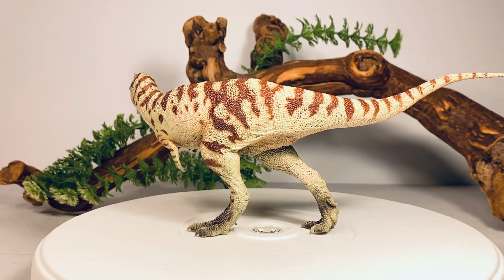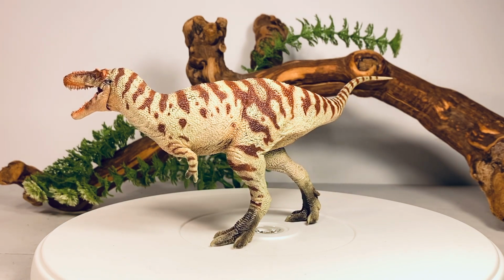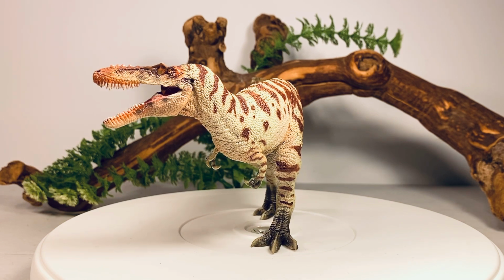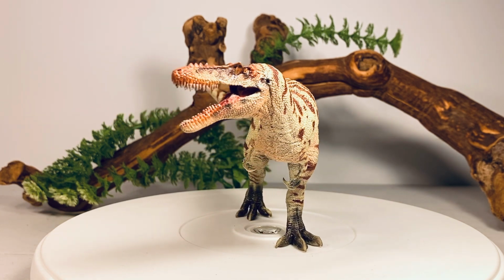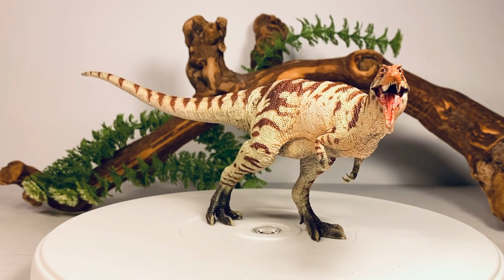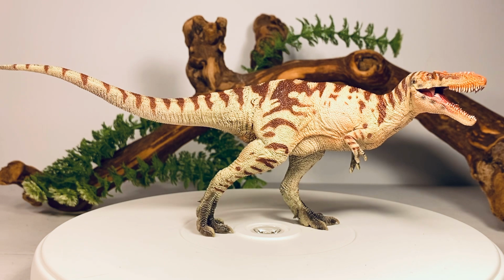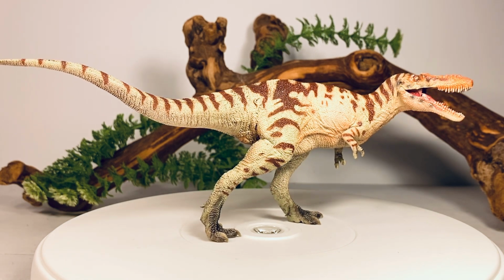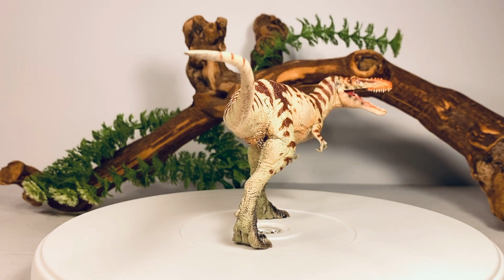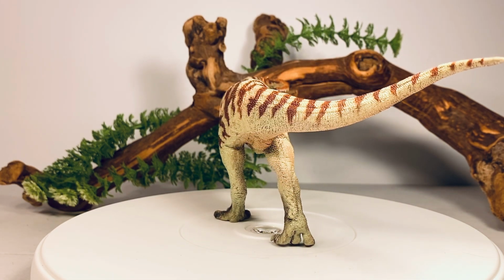It's sculpted in mid-stride. You can see that hind foot just lifted off the ground to take another step forward. The head is turned to the side. You can clearly see that articulated jaw. They did a fantastic job on this figure. The main body coloration is almost this greenish blue color. It's very light. There's some white mixed in there, and then it's covered in all these beautiful brown splotches. You have a little bit of orange for the top of the skull and the snout, and the teeth are sculpted beautifully, nice and sharp. All around a beautiful looking figure.